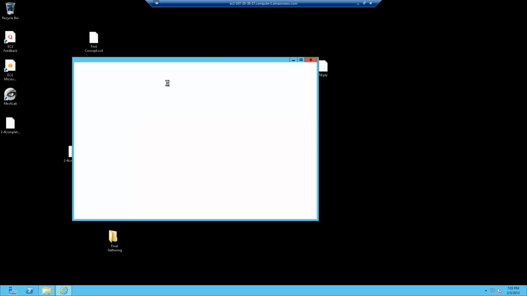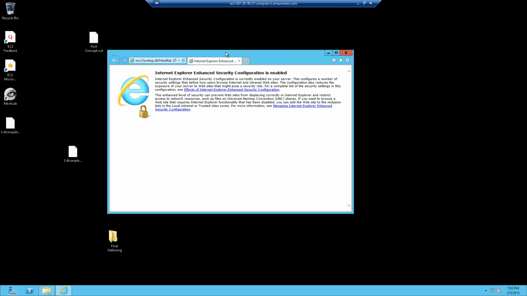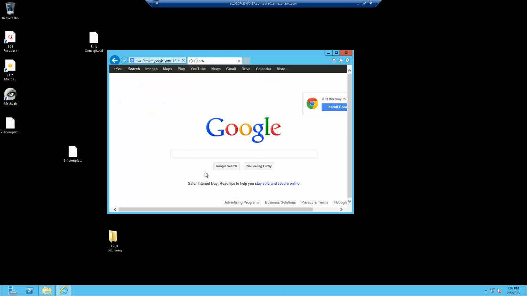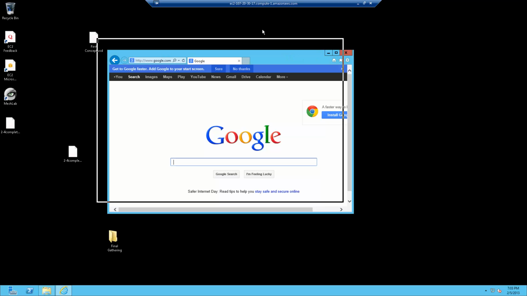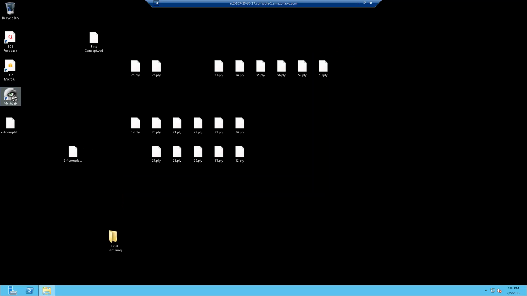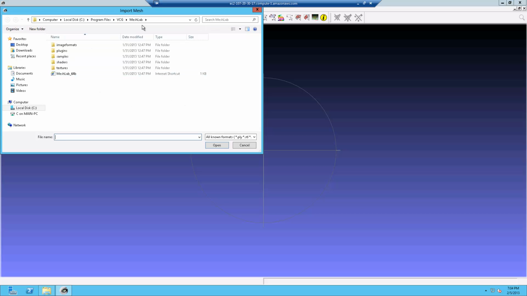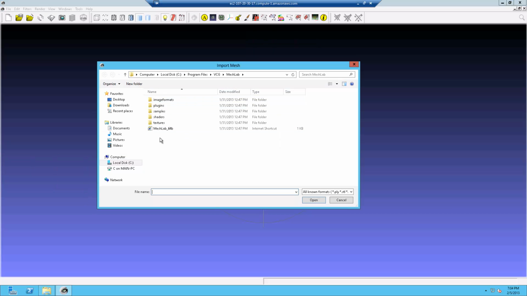On my virtual computer I can access Internet Explorer, I can download any programs or files or anything I need to. Here's Google. What I've been doing on this is running a program called MeshLab to process point clouds, and I hope it's still recording everything you're seeing. We'll find out soon enough.